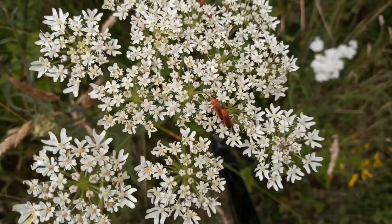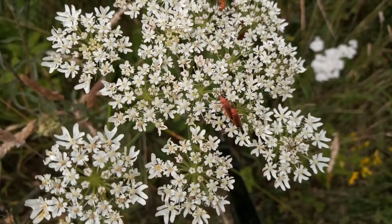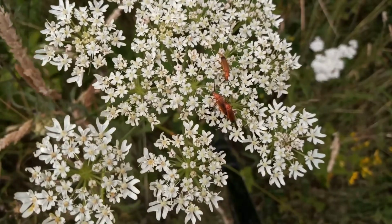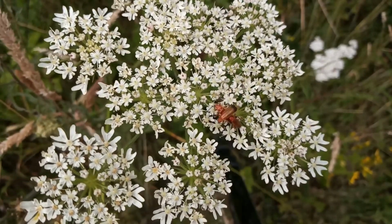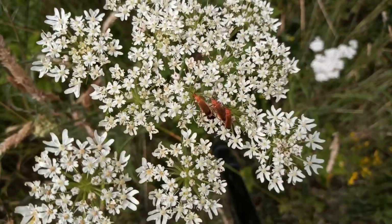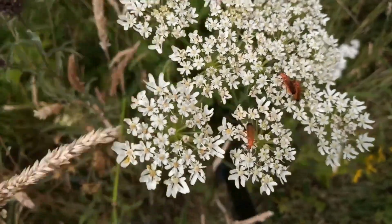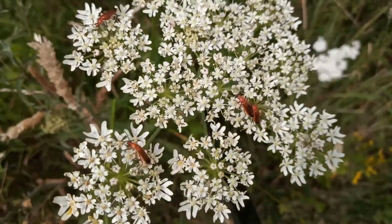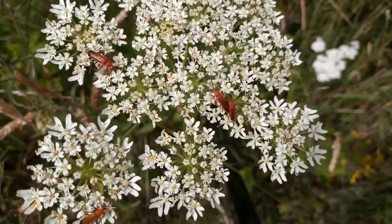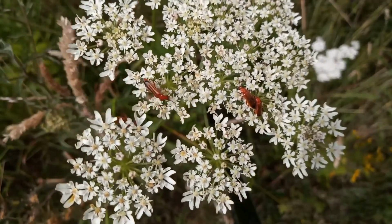Very common. They're not particularly large. These are little more than half an inch from head to the end of the elytra, so you're looking at about 15 mil at maximum. But they're an attractive beetle. Yet again, if this was an extreme rarity, something of this colour would be highly prized. As it isn't, and it's completely the opposite, it's something of what I'd term a throwaway species. One of those that nobody ever looks at. Yet we're surrounded with them. It'll turn up anywhere. Occasionally you'll even get them in gardens if you've got a lot of flowers in your garden. They're a beautiful thing, but very underrated and underwatched.